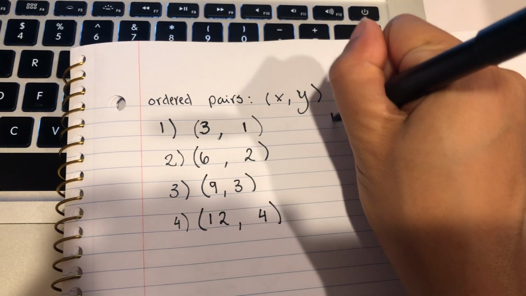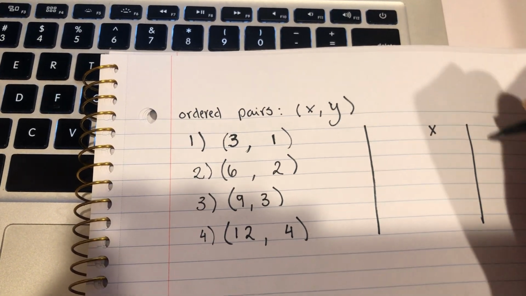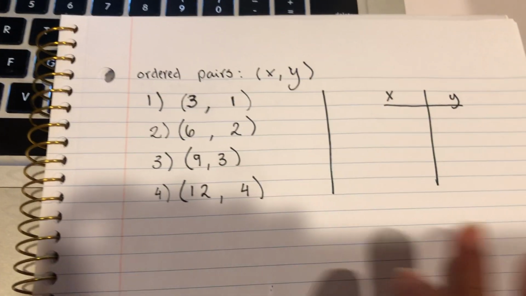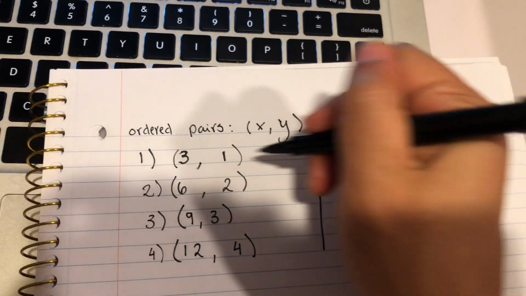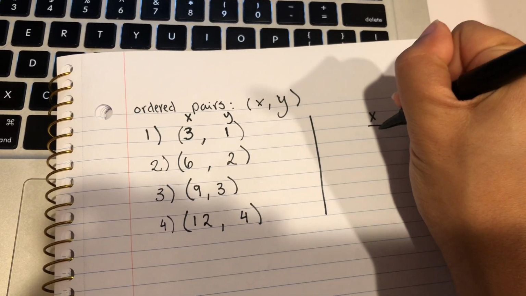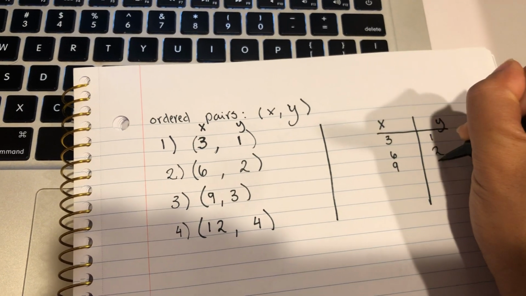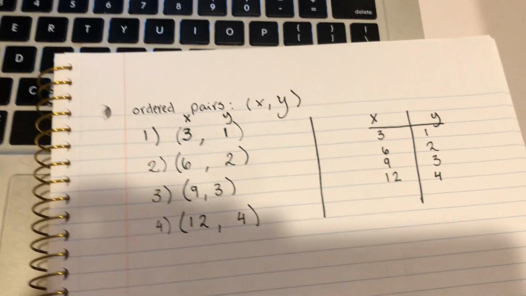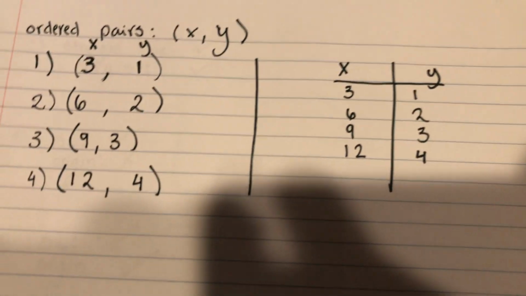So in order for me to find the constant of proportionality, I'm going to create a table. So now we have x, we have y, and just like we did on the Nearpod, I'm taking my ordered pairs and writing them down as a table, right? Because my first number is x and my second number is y, so we can just transfer that. So this would be 3, 1, 6, 2, 9, 3, 12, 4. The important thing to remember is that we already know this is proportional. That means that in this table, they all are going to equal the same thing.